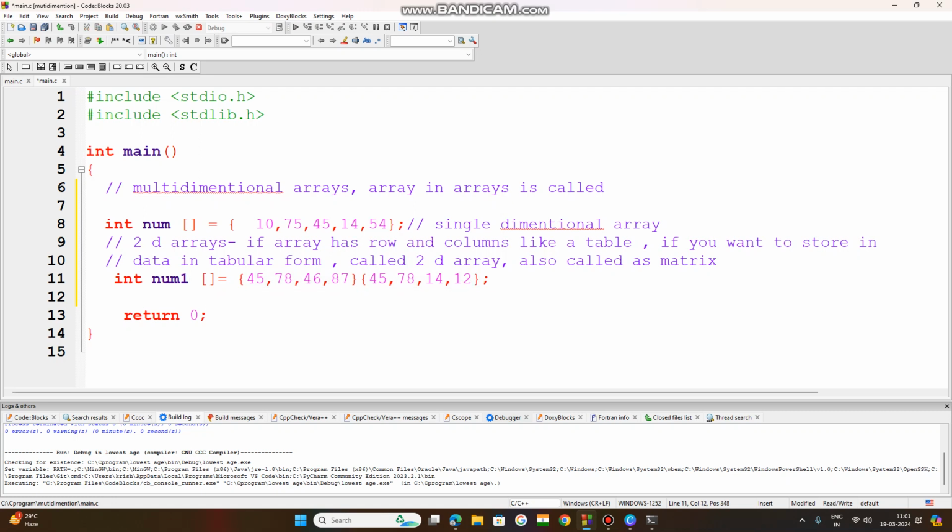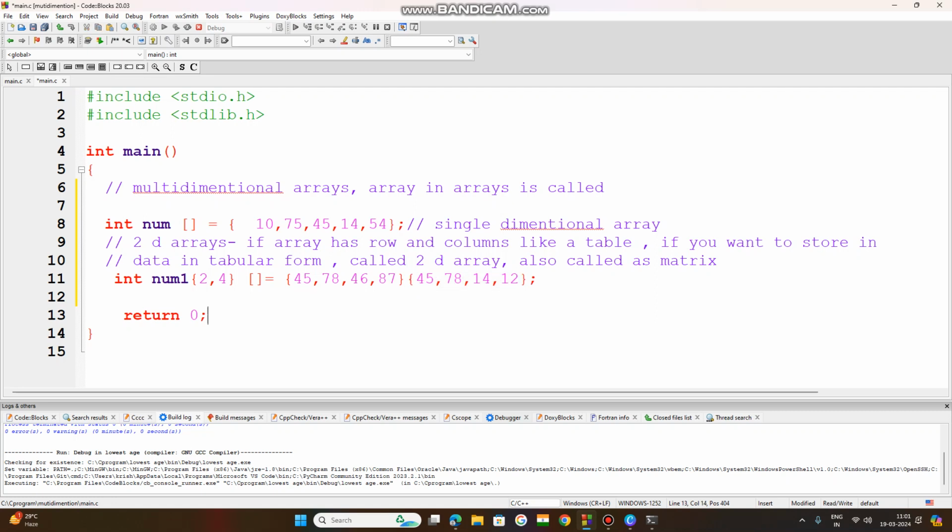So I need to mention here 2, 4. What do you mean by this? This is a matrix having data stored in tabular form, in table form. One row is here and a second row, and four columns are there.